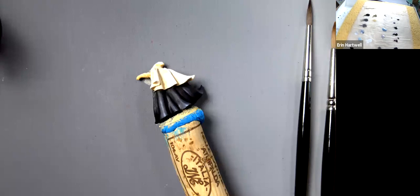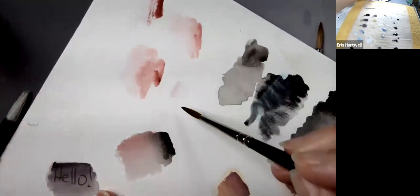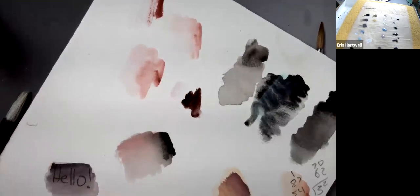Let's try for our black. Let's try to go warm. Let's use a little bit of red shadow. I've got that on my palette already. All right, so I'm going to use a little bit of this ashen rose, and maybe a little bit of this red shadow. So I'm going to kind of keep it in the purpley, and let's highlight our black with those. Let's see what we can do.